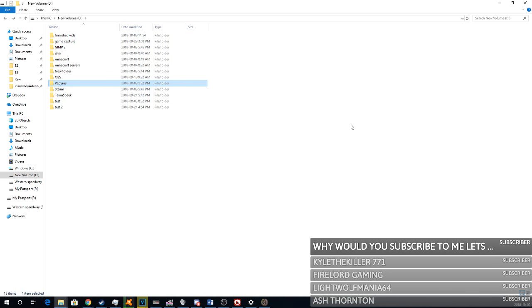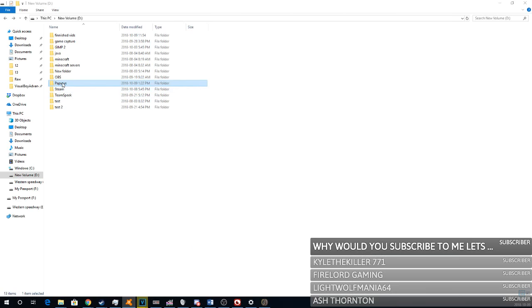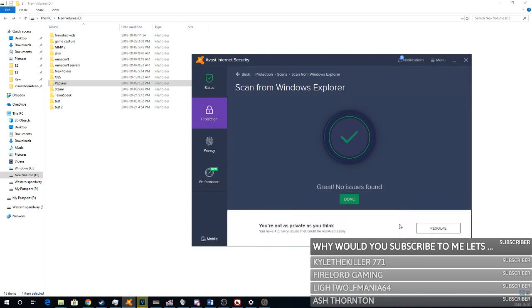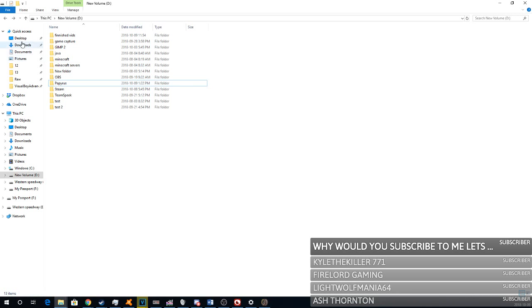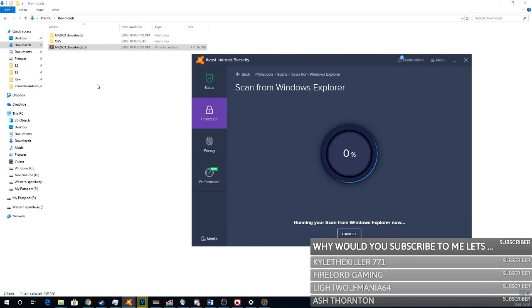I use Avast, so it should show us that this is good to go. And then if we go into our downloads, we could scan the RAR file right from the beginning here.